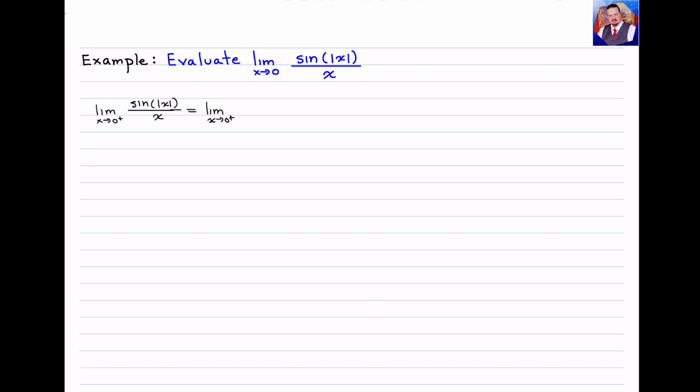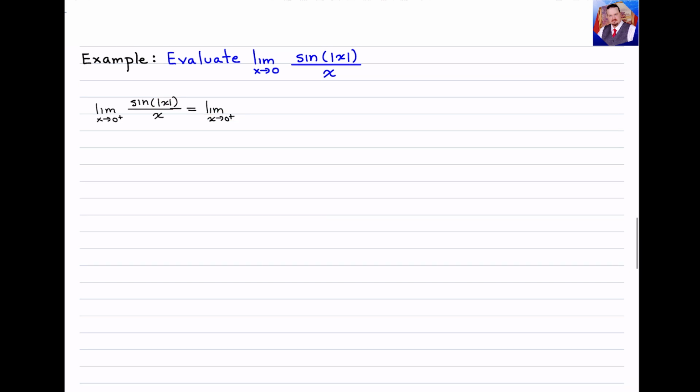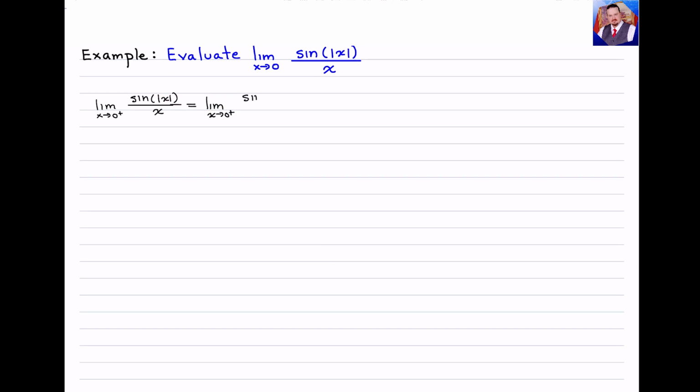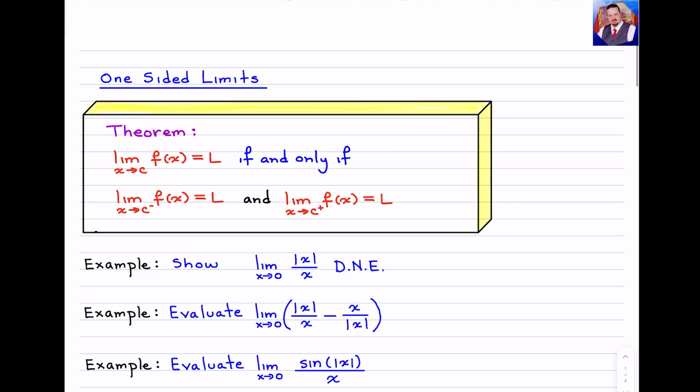x is positive, going to 0 from the right. Therefore, the absolute value of x is positive, and it's equal to itself. Remove the absolute value terms. Now, this is our first favorite trigonometric limit. That's 1. Well, that's one side of it. Well, if the full limit goes to 1, then so does the one-sided limit. That's using this characterization theorem, again, for the establishment of the one-sided limit.